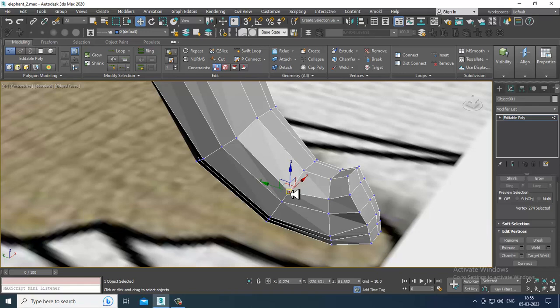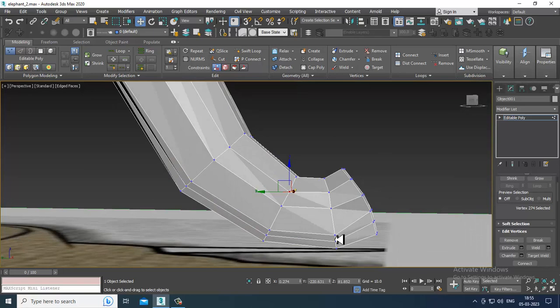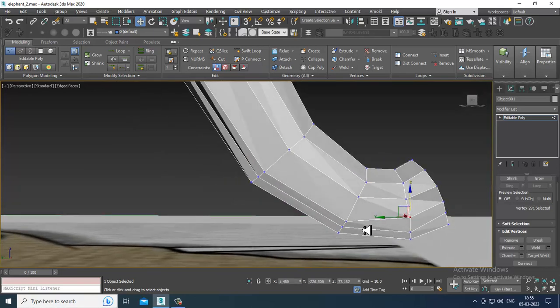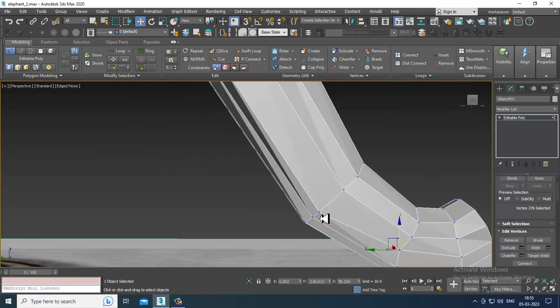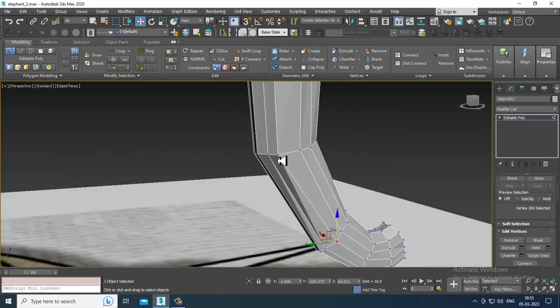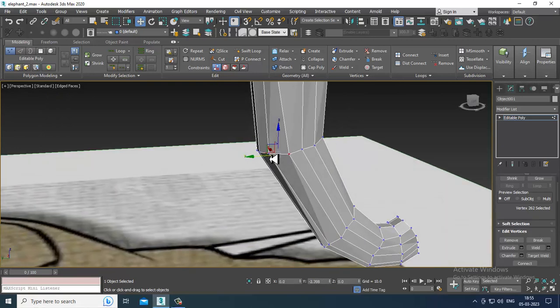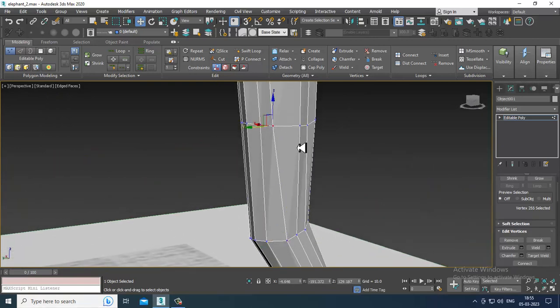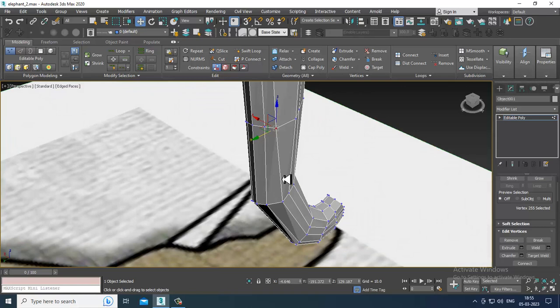Let's adjust the vertices wherever required, because the vertices over here are not in a perfect form. So I need to adjust it slightly. You can try to place it in a correct manner.